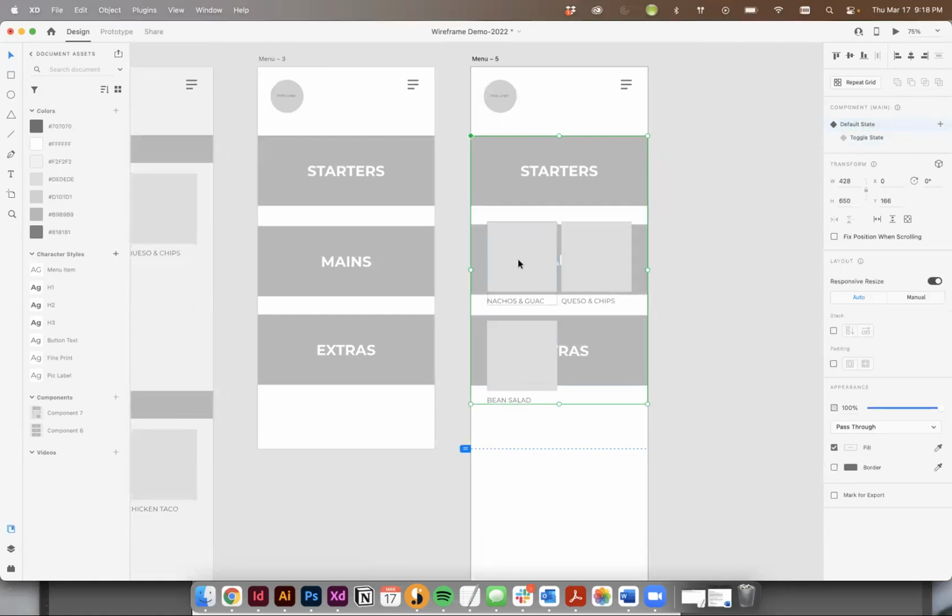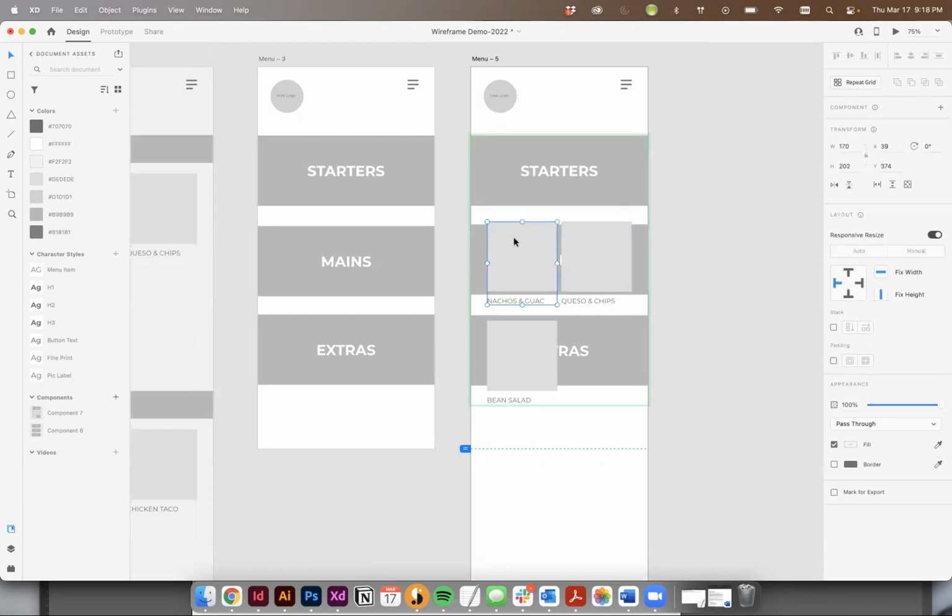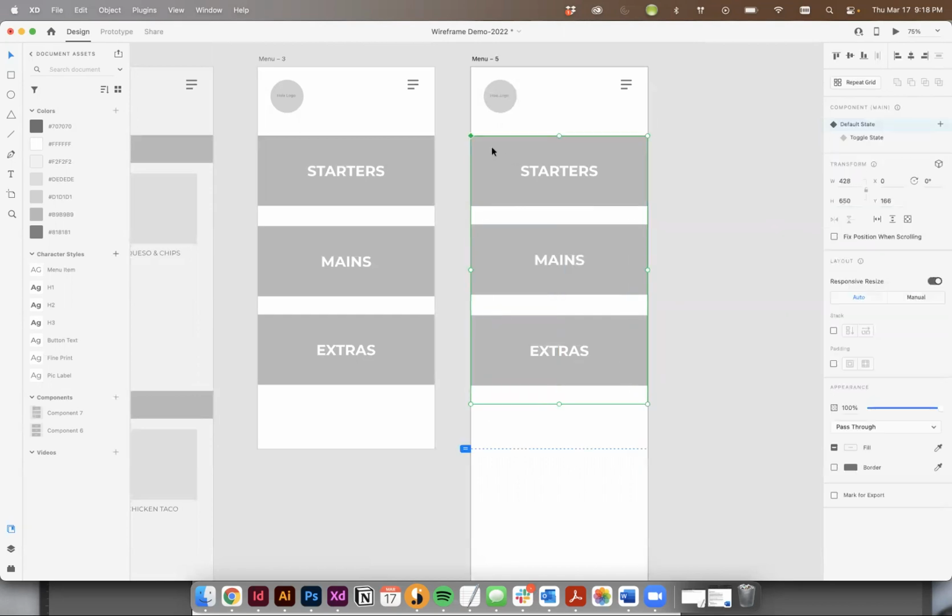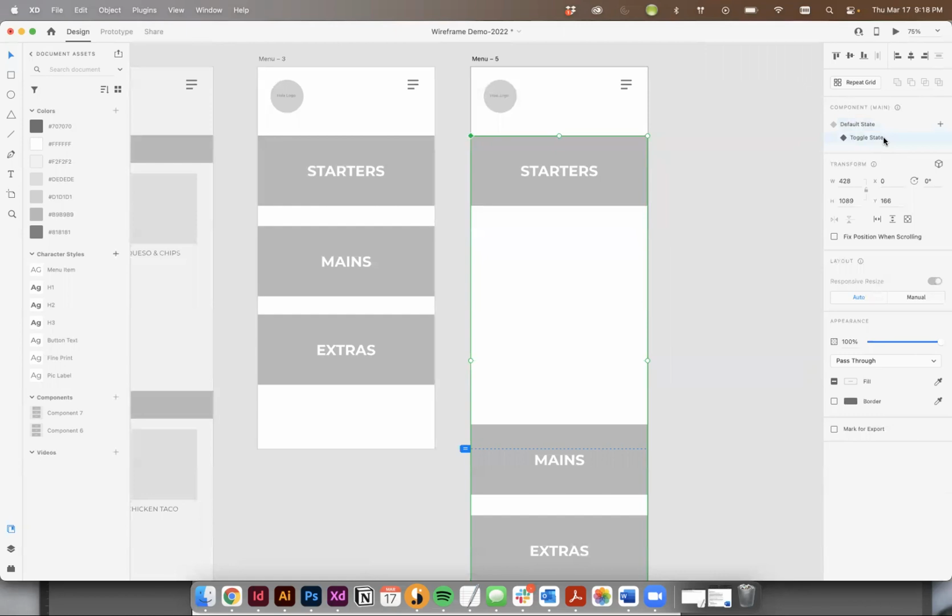But the problem now is in our default state, we have our menu items that are showing up on top. What we can do is, again, double click to get in there. And now I'm in there, so I can hold shift to select those at the same time. And I'm going to go over to my fill. I'm going to unclick. So I can imagine when I hit toggle, they're still not going to show, they're going to be invisible at this state.